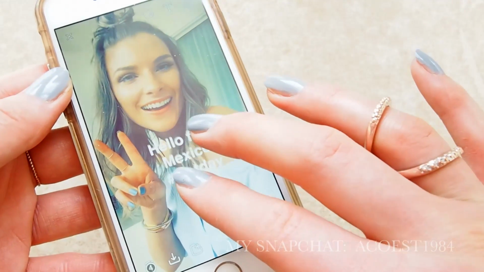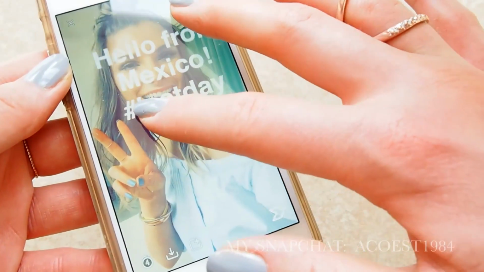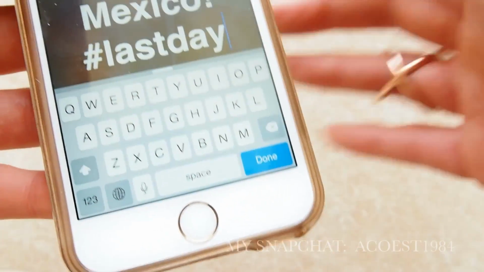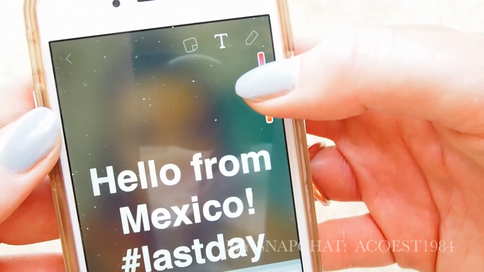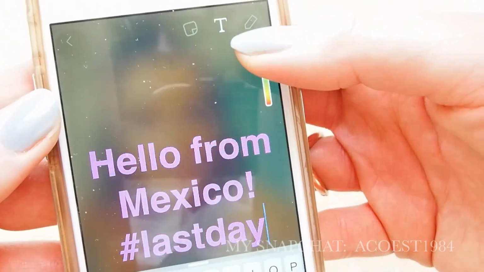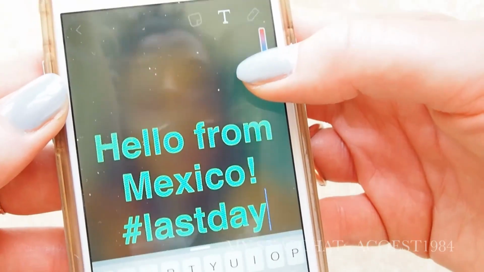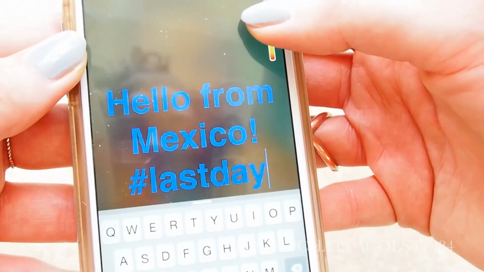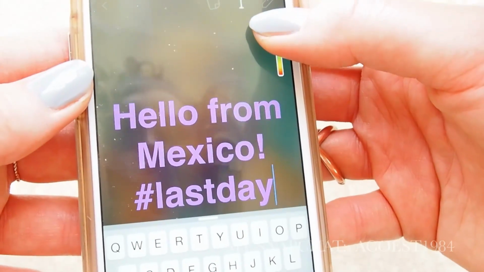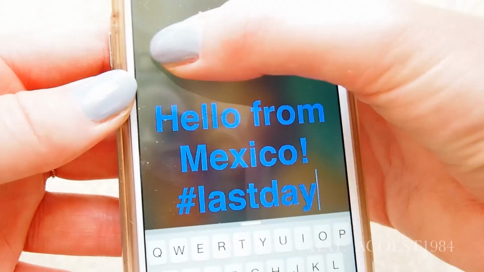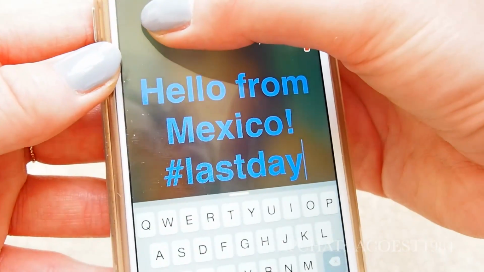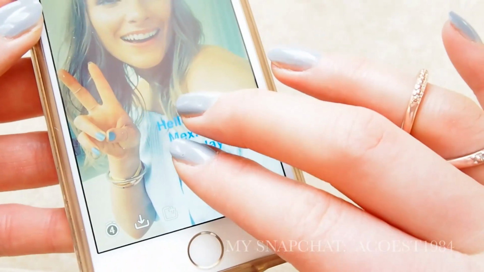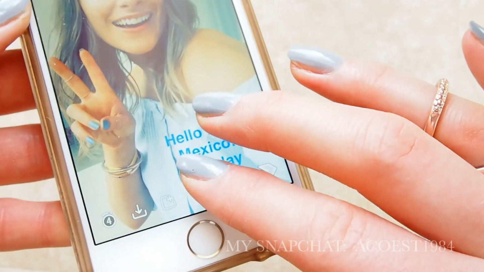From there you can pinch it, move it around, make it smaller, make it bigger, put it wherever you want. You can also change the color. So you click on your text and then it will bring up the rainbow bar again, and you can just move your finger along to decide on what color you want. If you want black, you have to pull it all the way down to the bottom. Or you can just pick a color. If you want to lighten the color or you want to go back to white, you slide all the way to the left. See, it's white, light blue, and then it's back to that dark blue again. And then you're just gonna hit done. And you've got your text there. I'm gonna move it around to the bottom.